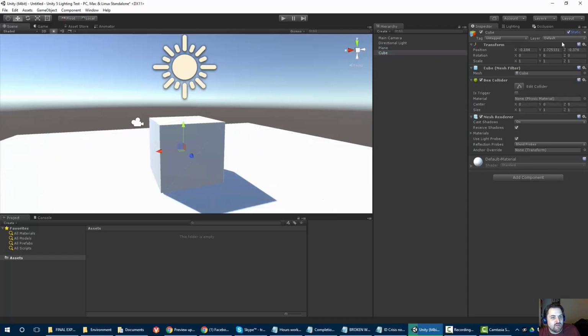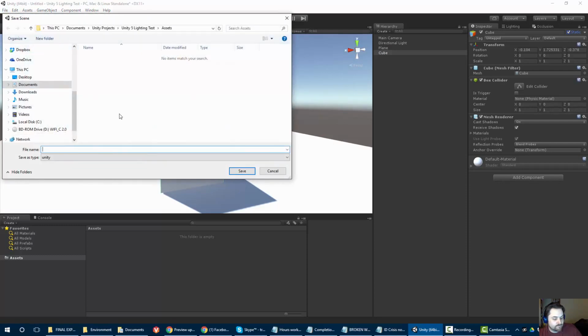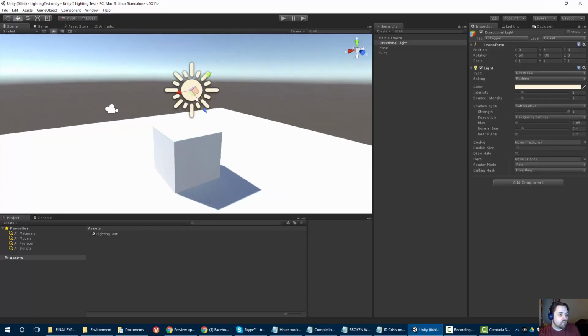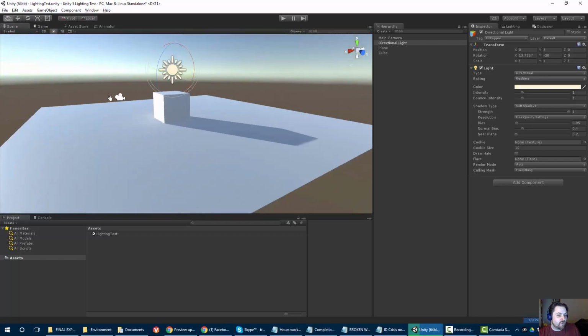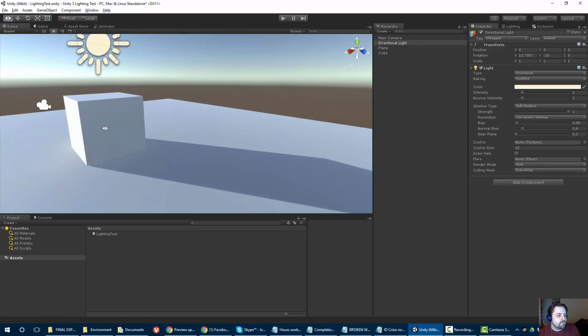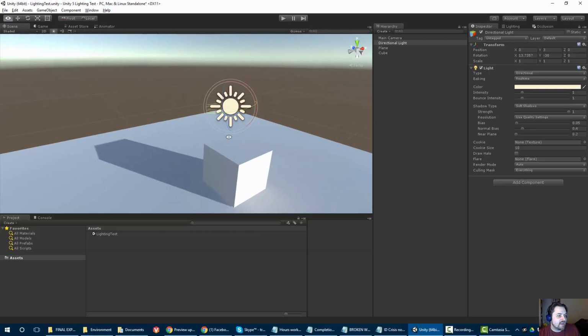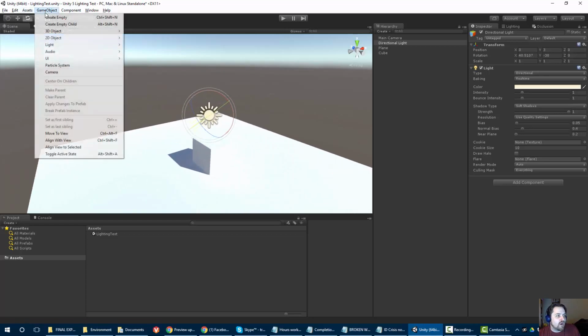And if I mark these both to static, and then I make sure I save my scene, then what this does is it kind of pre-bakes details of lighting into the environment. So the main impact that has is it creates a little bit of a light bounce effect by default. So let's try to do something so that we can more clearly illustrate that. So I'm going to create a couple more objects.